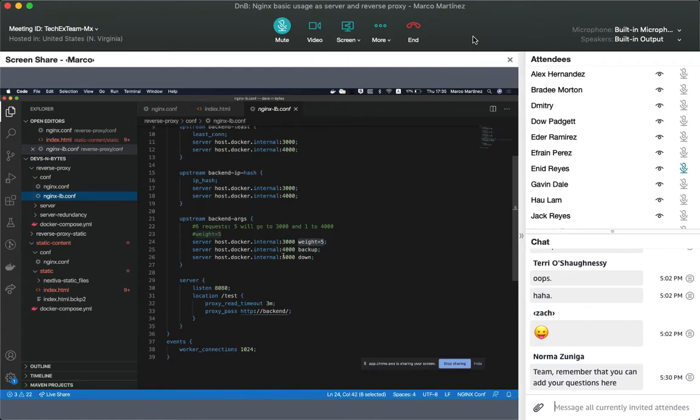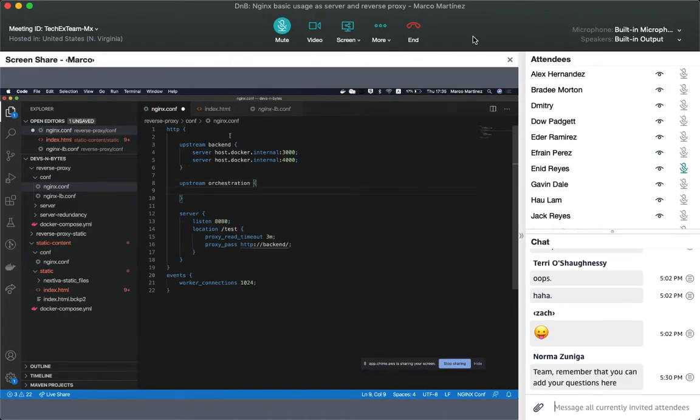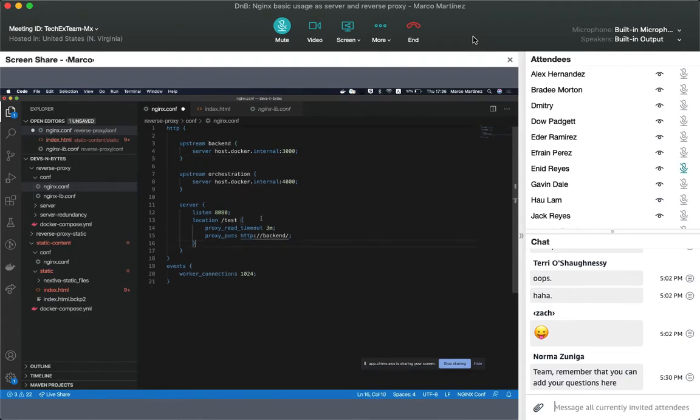And we can, of course, change this, we can declare another upstream. Let's do backend. Let's do some orchestration. And we want the server down here. So I will register 2 servers.